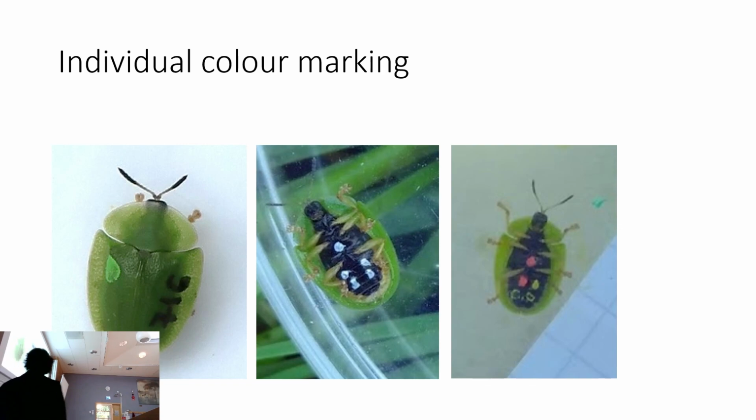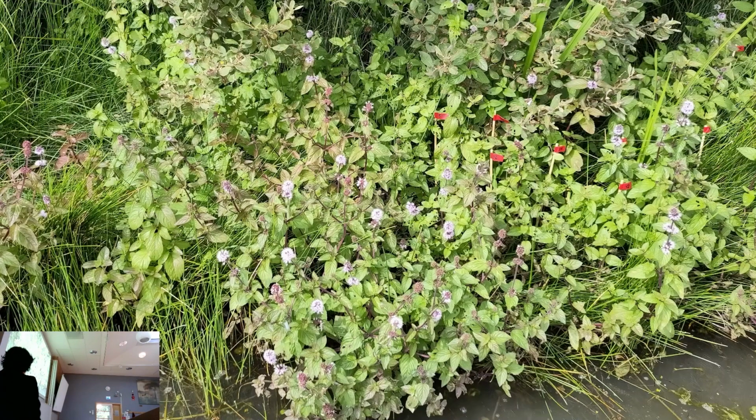In order to track them individually, we use individual markings, both on the dorsal and the ventral side. At the end of each field season, we have done 2 thus far, we had more than 90% of individuals marked in all 3 populations. When we find an individual in the field, we take it to our processing station, and once we have taken all the data that we want, we return it to exactly the same position where we found it. That's why we use these red flags.